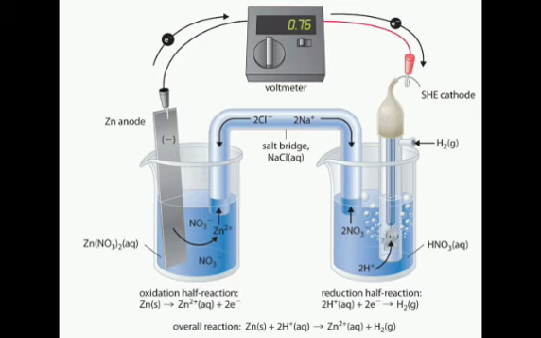what touches the electrolyte, so to say, the salt solution. Hydrogen is bubbling around the inert platinum electrode, and the inert platinum electrode is in contact with the solution, which is 1 molar concentration of hydrogen ions. So you see the setup in that part. The solution is hydrogen ion, then hydrogen gas is bubbled through into that space to meet the platinum electrode. Remember we said platinum behaves as an inert electrode.